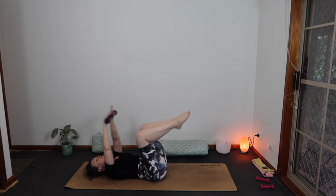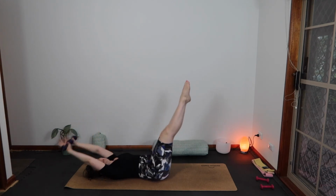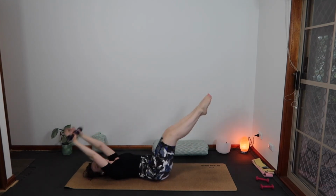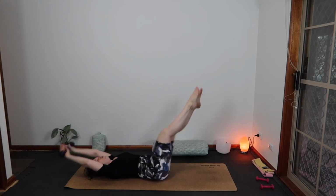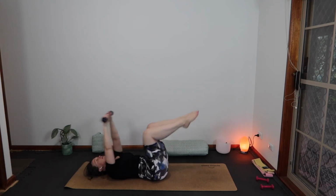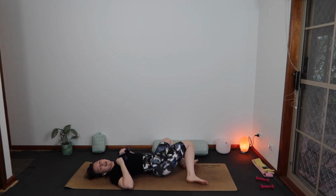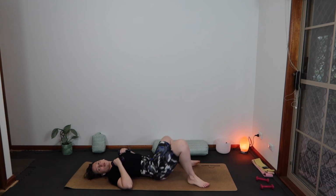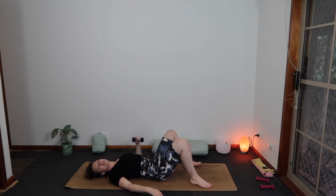So if you feel like you're starting to arch, just take those legs up a little bit higher when you take them long. And then try and find that sweet spot. So start to slowly drop them down till you find the point where you're going to start to arch the spine. We've got 6, 5, 4, 3, 2, and last one. Drop back down. Rock those knees. Take a breather. Nice work.